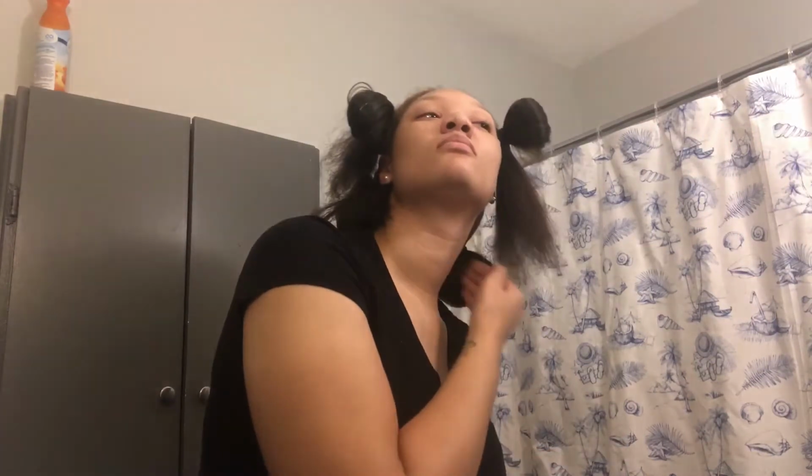So yeah, let's get into this dye though. I've been wanting to dye my hair for about 3 years now, and I finally decided to do it. I did do this process before, but as you guys can tell, it did not take how I wanted it to. It looks as if my roots took way better than the rest of my hair. So I was like, why not just give it another try?